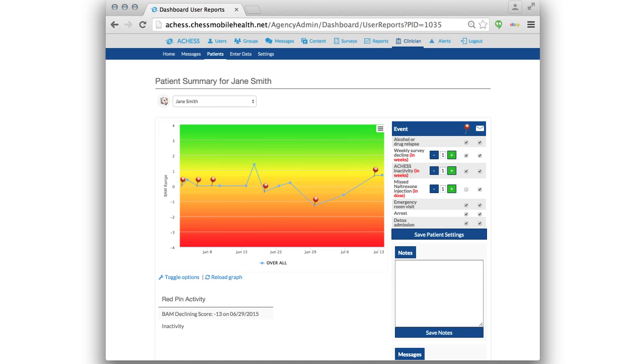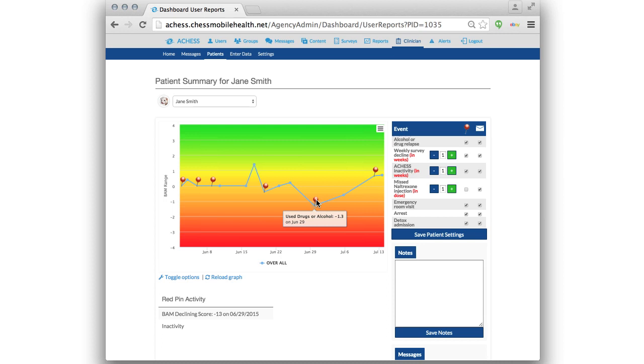This patient summary page is a snapshot of the clinically relevant parts of this patient's narrative throughout the past several weeks or months. And all of this is built around this weekly survey score, which you see here. So here in Janet's case, we can see that her net survey score was pretty steady, and then it dipped down, and now it's on its way back up. And we can also see on this page every red pin that Janet has generated throughout this time period.